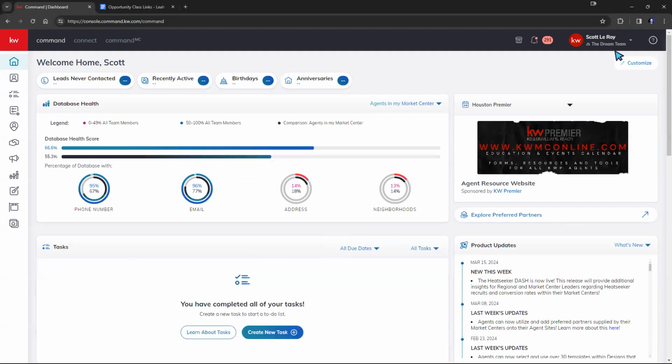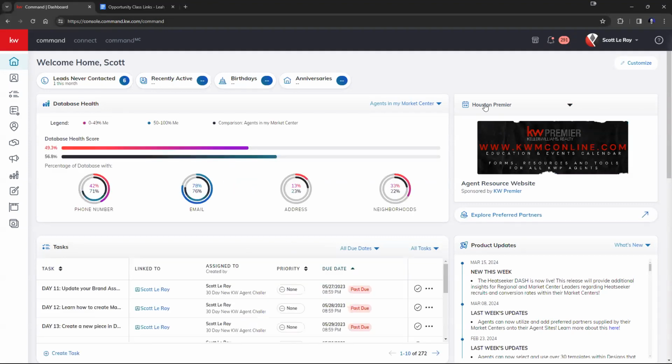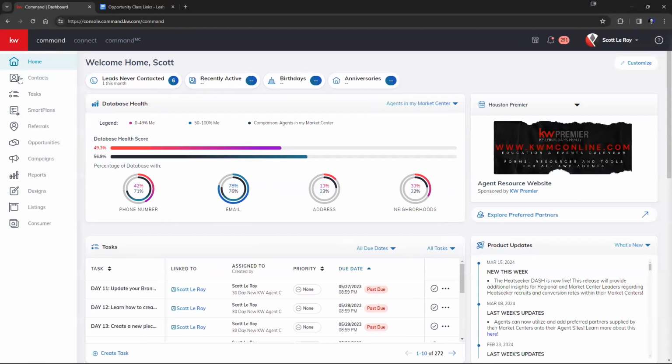As we are signed in here, I'm going to actually navigate over to Scott's personal account here. So we're going to run everything underneath the personal account here today. But as we're taking a look at this, this is our KW Command homepage, and where we're going to want to navigate to is our opportunities. So if we go ahead and click on the red KW square in the top left-hand corner here, this should open up your left-hand navigational icons for us to be able to view those specific pages a little bit easier. And now we can easily identify the opportunities page. It's going to be located somewhere in the middle here, and it looks like two people shaking hands.